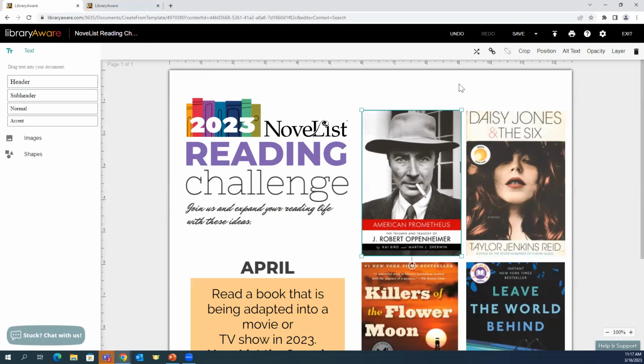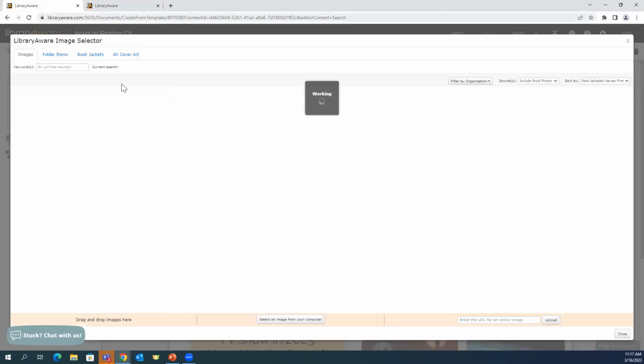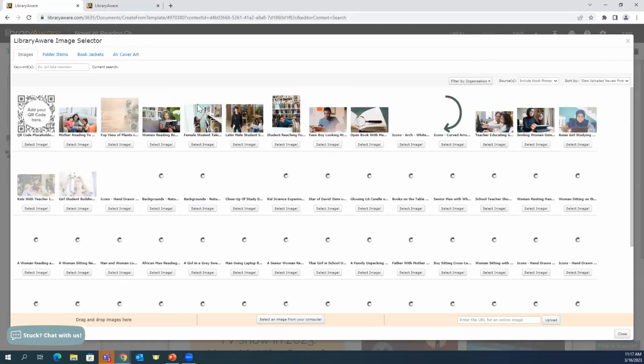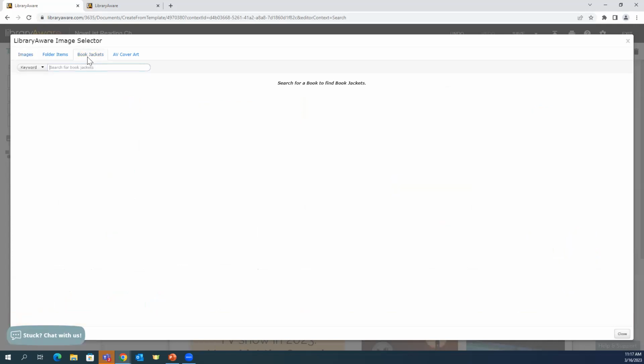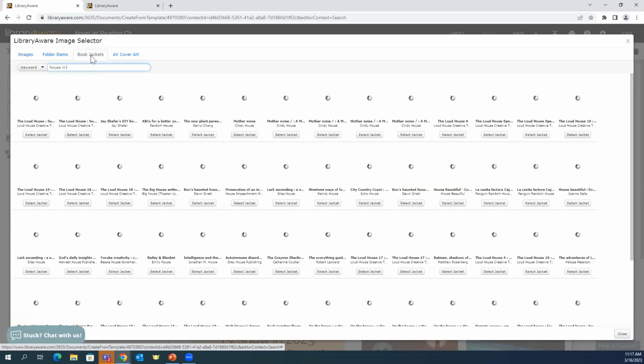So you just click on what you want to change, come up here to the swappy arrows. From here, you could replace it with one of the photos or the icons or different things here. So you could replace it with any of these, but probably that one we're going to want to replace with another book jacket. So again, you just search for the jacket that you do want.